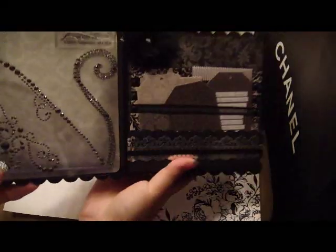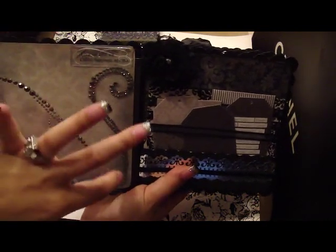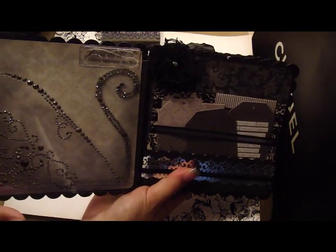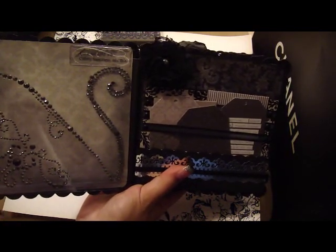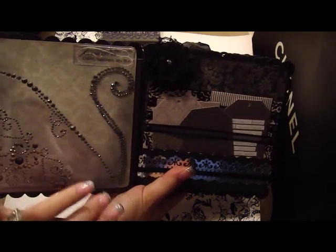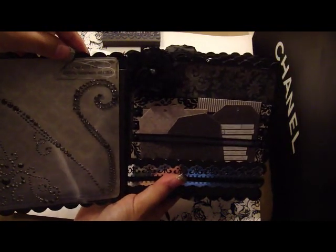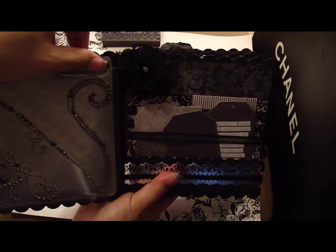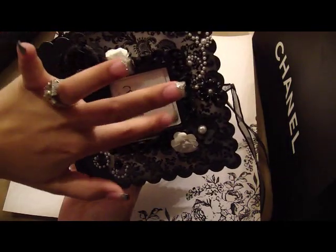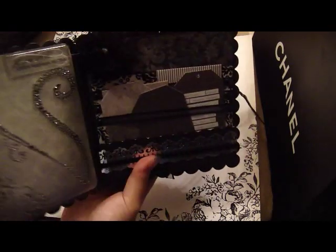As for the packaging here, conveniently, when I bought my Martha Stewart scoreboard, it came in a package that looked like what Tracy had used, so I just recycled it. I didn't use alcohol ink like hers. I just embellished the edges with Prima bling. And this is an epoxy sticker. It says, "Live each day with kindness, happiness, and a smile," which came in the same package. I just used it because I didn't know what pictures to put in there yet, but I left an opening just in case.